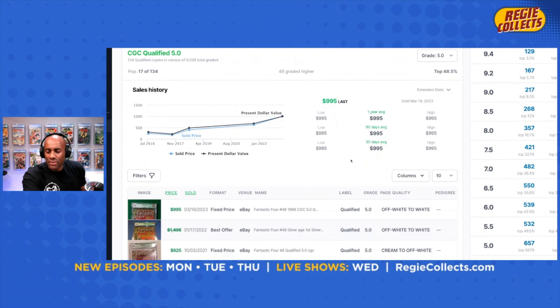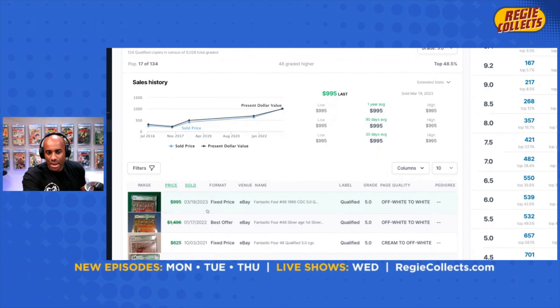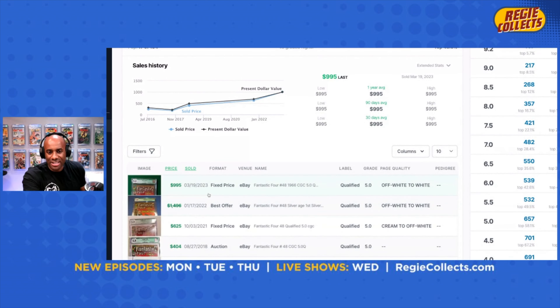For the green label data, they basically pulled the one-year, 90-day, and 30-day from the most recent sale, so I didn't think that was a good comparison. Instead I looked at the last two sales. This book in January 2022 — that's the most recent we have — when compared to the most recent sale in March, went for $1,300 versus $995. That is only a decline of $305, which is not terrible at all.